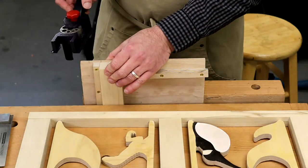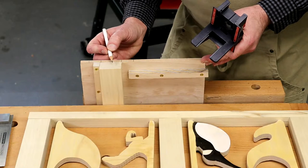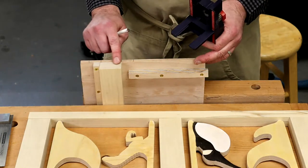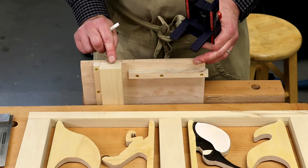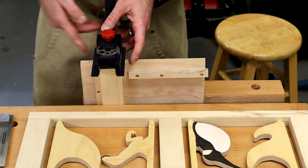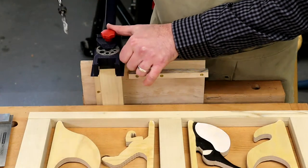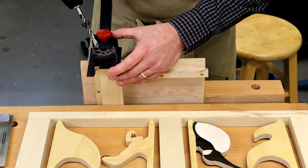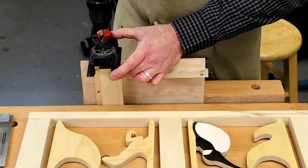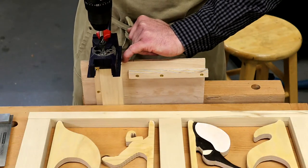So what I did was to mark off that center line to decide the spacing between the dowels, and as long as they're not too close together, that could be any kind of distance. Just need to make sure we're not breaking out on the sides here. And then using a lip and spur type drill bit with the little sharp spur on the top there, you get that centered on one of those marks that you've made for your dowel to be drilled into. And then what I did was just to mark that off on the jig. So I've got a pencil line here.